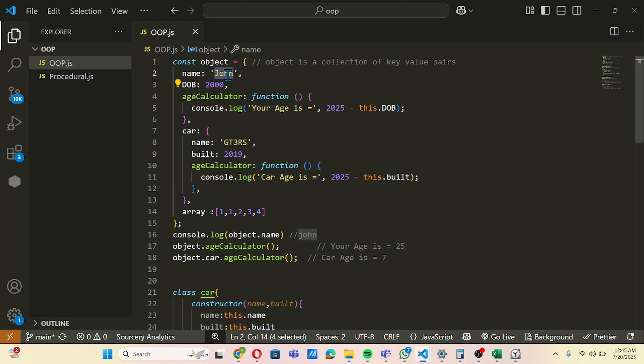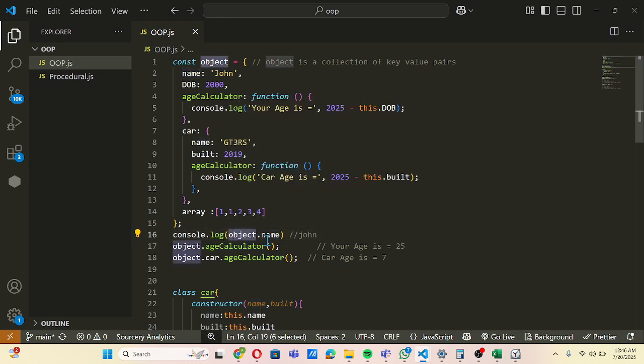So data can vary. It can be either a string or an integer or even a function, or it can be another object, or it can be an array. So basically, the key is a label for the data, and the value can vary from string, integer, function, object, or array. So it can be anything. The way you access all the data within the object is through keys. That's why we need a key. It's kind of like the labeling of a table and stuff.